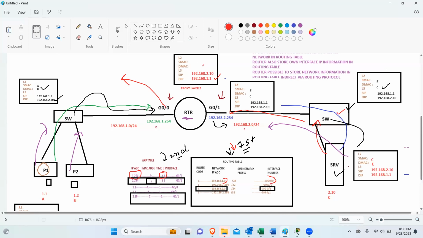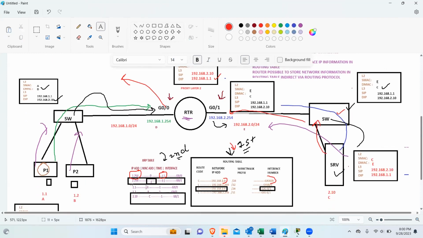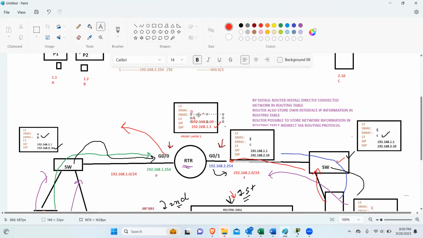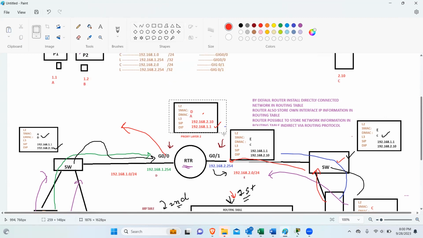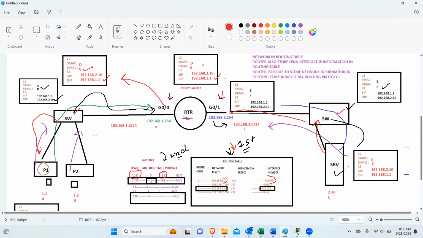The source MAC is now D. D. The destination is which one, last time? A. A. Very good. Why? Because in the ARP table, 1.1 is available, so you can get A. If someone asks which layer the router performs proxy at every time, any idea now? Layer 2. And whenever the switch receives the data, which MAC address does it check, source or destination? The destination, A. The switch knows the MAC table and forwards to this side. Clear? The communication process is clear.